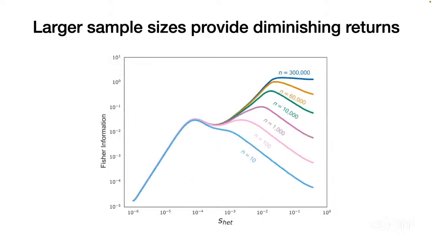Okay. And we can quantify how much information a variant gives us at different regions of this space and for different sample sizes. You see this interesting phenomenon where each curve here is a different sample size, and the y-axis is a measure of how much information you get per variant. One thing that's interesting here is that you get this plateauing effect. For weakly selected sites, already at a sample size of 10, you have all of the information that you're ever going to have. Sequencing more individuals doesn't give you more information about weakly selected sites.